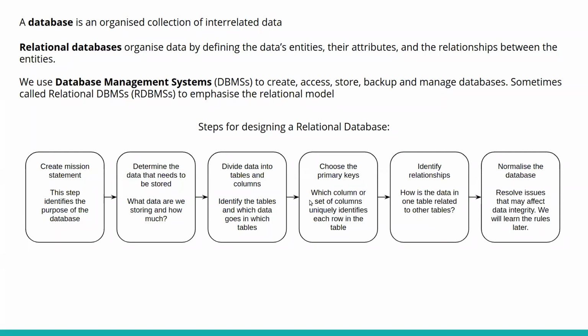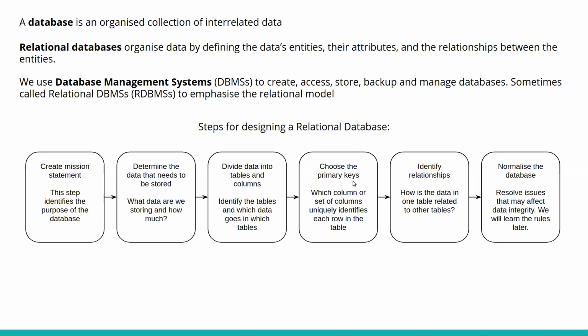Then these 4 steps, okay? So determine the data that needs to be stored. What data do I need to store in my database? How much of it do I need to store? Take that data and you'll divide it into tables and columns. We'll discuss those later. You don't have to have a clear understanding of that yet, although you know what a table is. And here, when we say table, it means exactly what you think of as a table, right? There's columns and there's rows. That's all we mean by table.